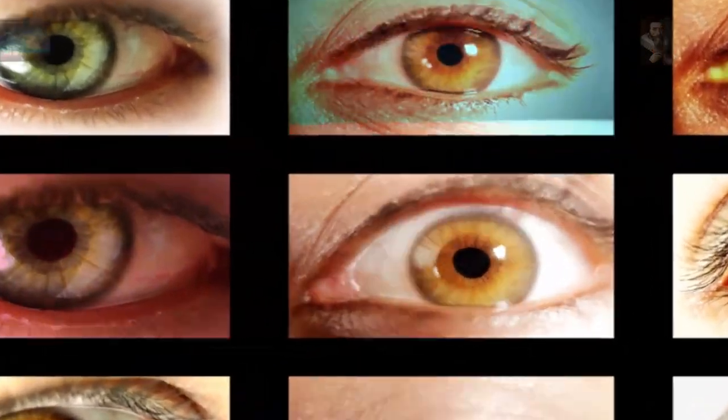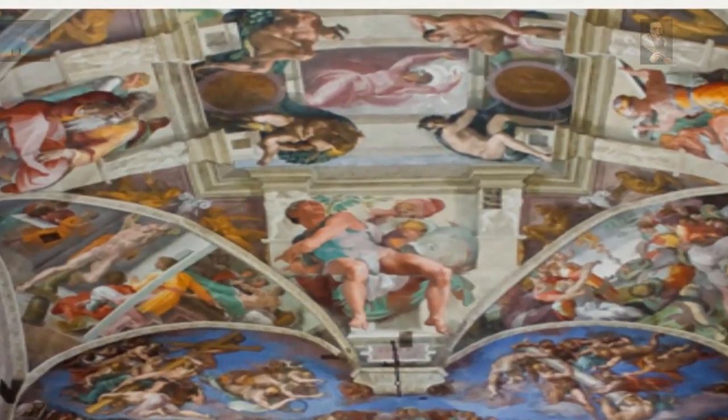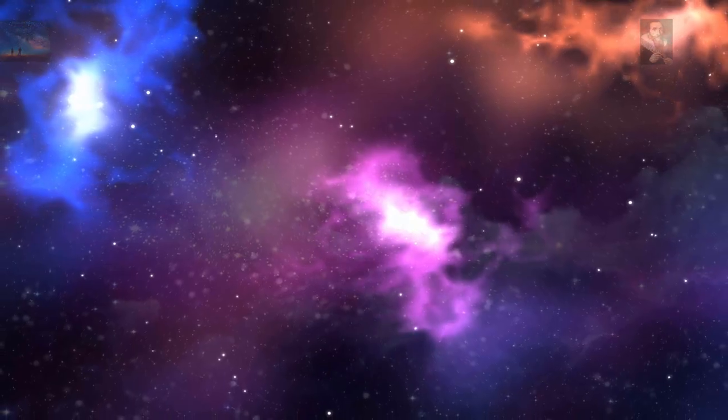According to one recent theory, the ceiling's nine episodes from the book of Genesis are a set of kabbalistic messages with the poses of the figures spelling out letters in the Hebrew alphabet. David and Goliath form the letter Gimmel, which symbolizes strength in the Jewish mystical system, all part of an attempt, on Michelangelo's part, it is argued, to create a bridge between Catholicism and Judaism.